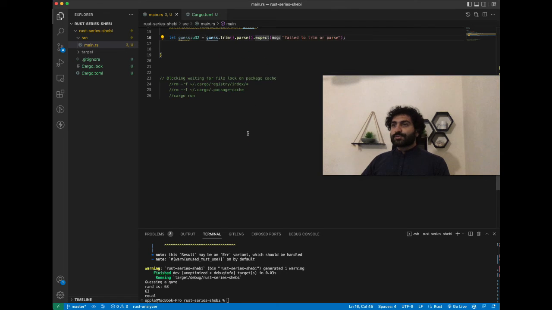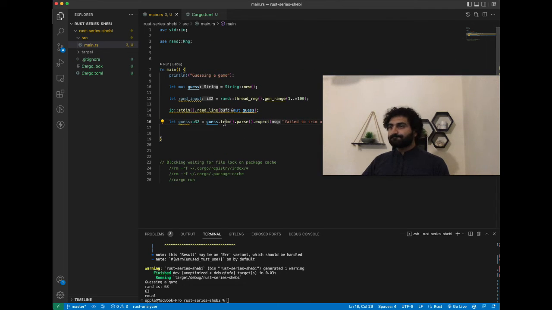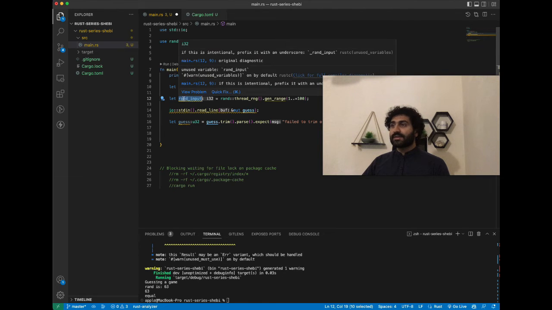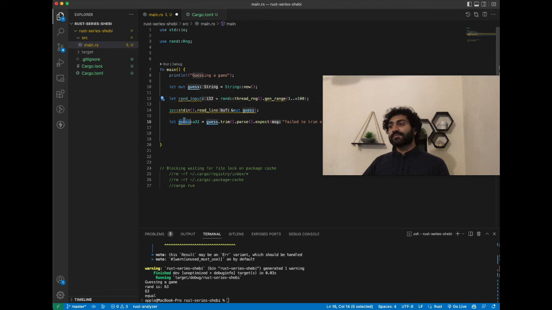Okay, now let's move ahead to our final step, which is comparing. We have to compare our guess, the input from the terminal, with the randomly generated number.